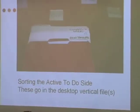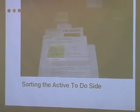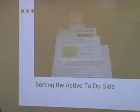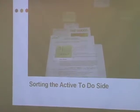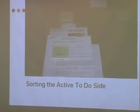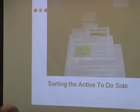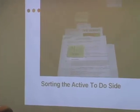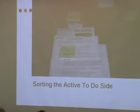So essentially you're saying label as you go. Label as you go. Not just create categories as you go, but also label each paper in one way or another. Yeah, those are your labels. Categories are the chunks, how you're going to chunk them. And those labels will end up being the labels. What I'm saying is the paper itself should have a label on it in case it gets skewed or it's on the floor.